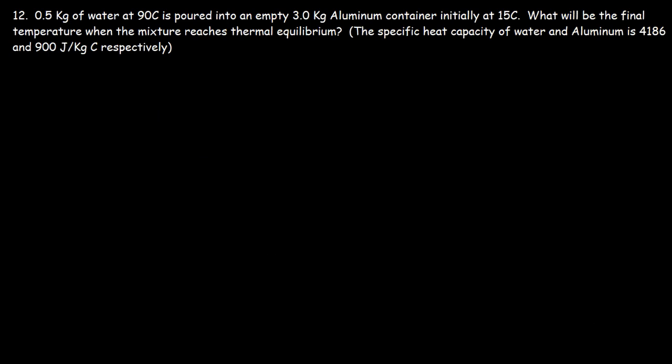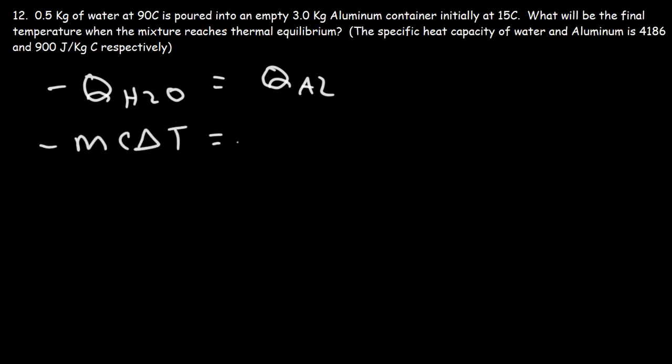Now, we need to understand that the quantity of heat energy that is released by the sample of water is equal to the quantity of heat absorbed by the aluminum container. So Q of water must equal Q of Al. Now, we need to put a negative sign on only one side of the equation in order for this to work. It really doesn't matter which side you put it, but as long as you put it there, it'll work. Now, based on the last problem, we know that Q is equal to mc delta T.